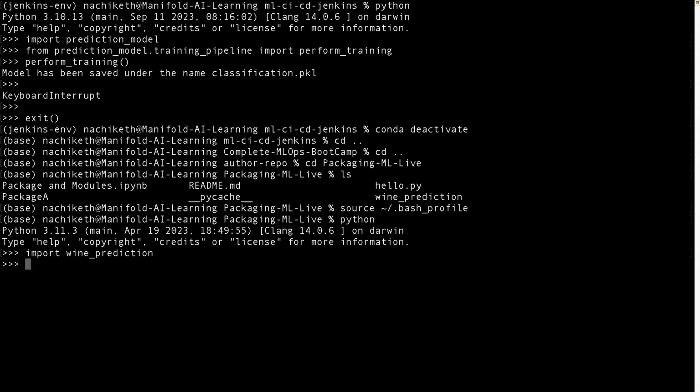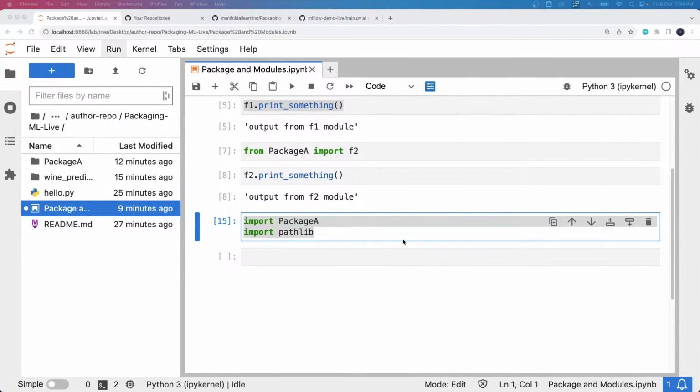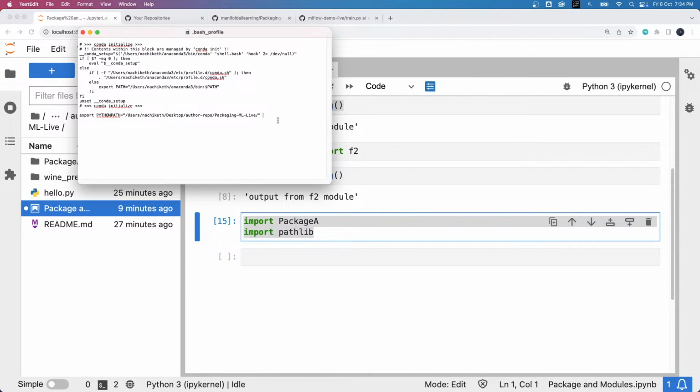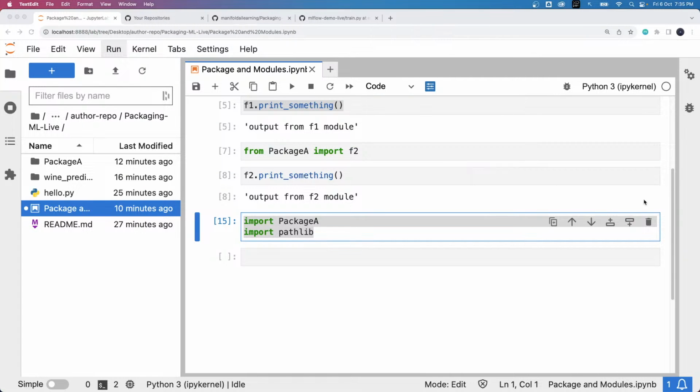So ensure that you add this to your Python path. If you're working in Mac OS, you have to update this bash_profile file. That's something that you have to note down. If you're working in a Windows operating system, you'll have to go to the environment variables, and inside them, just add the folder location where you're trying to create your machine learning model. Just mention that path under the Python path. That's a prerequisite if you want to load this custom module, because we have not installed it, so that's the reason we have to load it in this way.